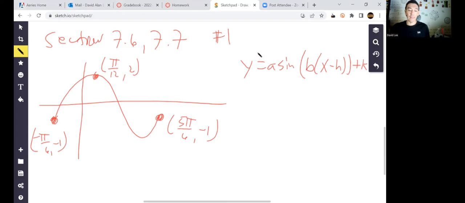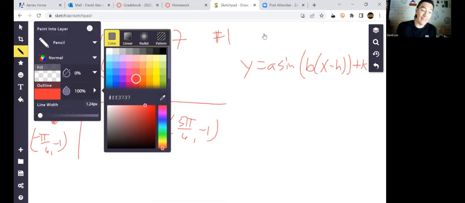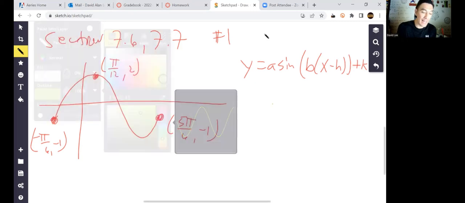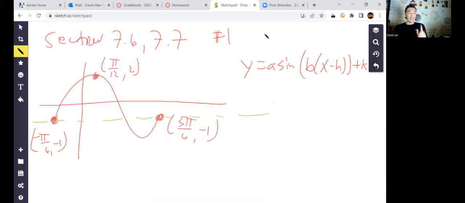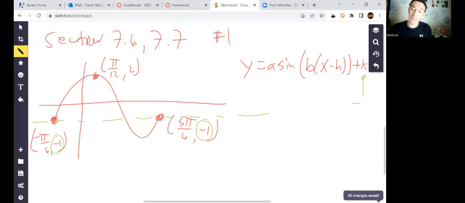This is the format. And the first thing that I do is I look for the line that runs down the center. So the line would be this one here in green. And that middle line, it goes through -1. Look at the white coordinates. So -1, I know that is my center line. That's K. You see, you have to find A, B, H, and K. You fill in those values, you go home. So we know K, right down the middle.